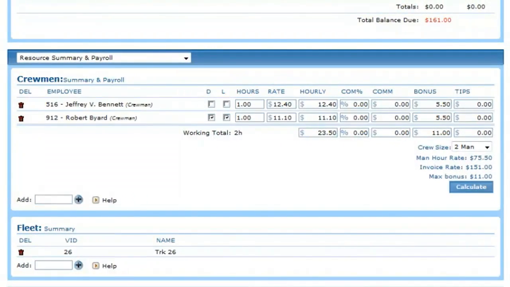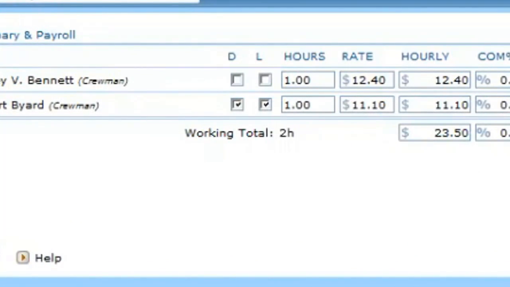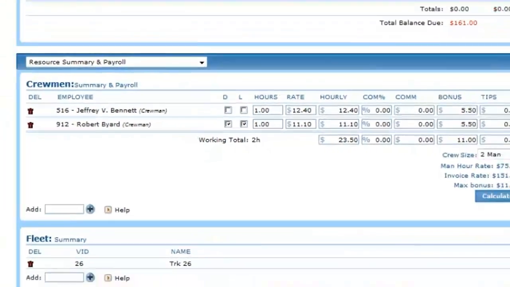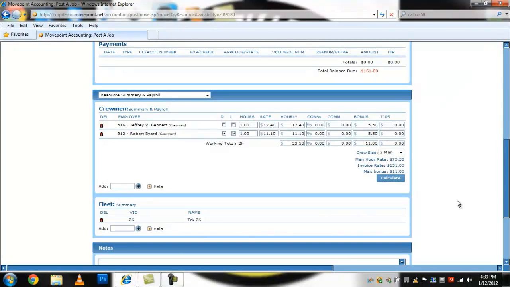If you do not see your intended resource marker, be sure that their hire dates and availability status in HR made them available to work that day. On a multi-day job, the drop-down menu will allow you to select specific days to assign trucks and manpower, along with specifying the hours the person worked. You may then look at the summary from this drop-down menu and record your payroll information.